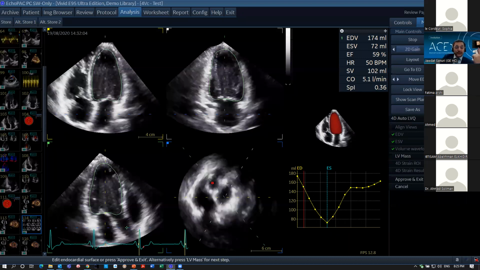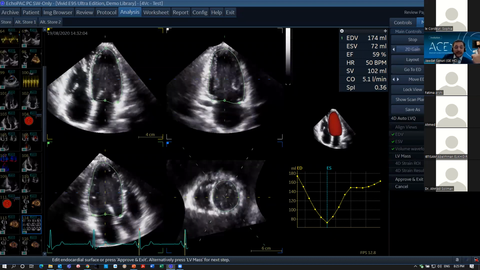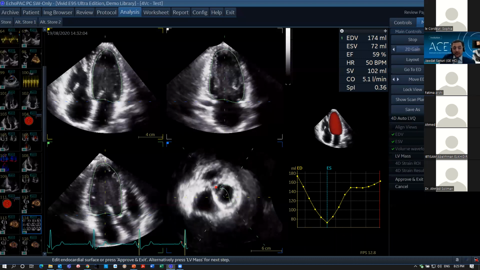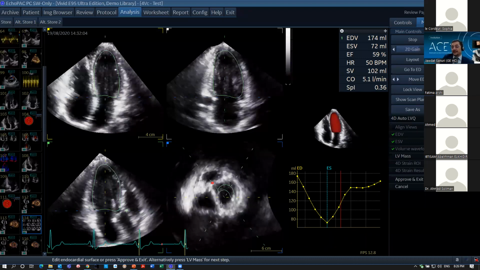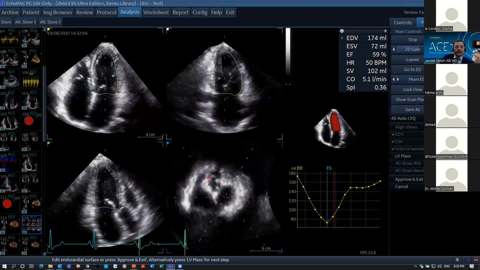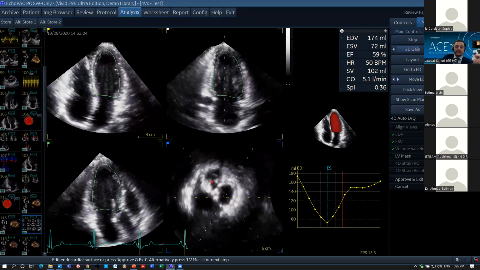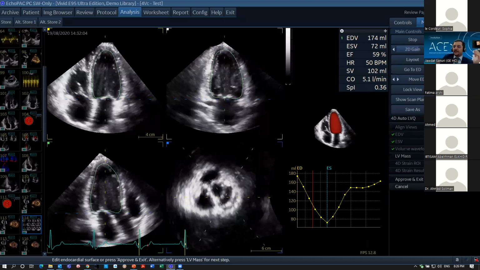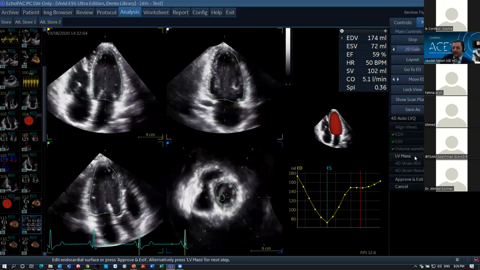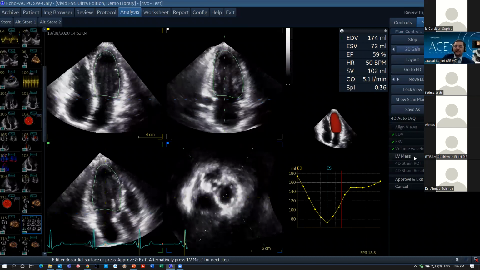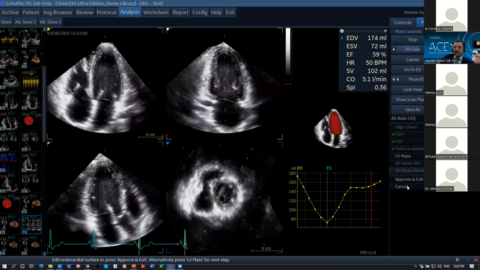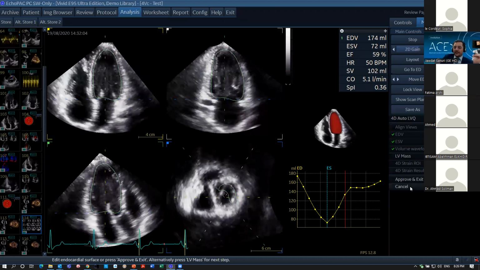Keep in mind that during the acquisition and during the initial curve drawing, we tried to make sure that the LVOT is also included in the volume because it is part of the LV volume in both diastole and systole. So I forgot to mention that earlier. Yeah. So when you're happy, of course, we can do even more advanced things such as the LV mass and 4D strain, but that's again for next week's session because we'll do more of the quantification next week as well.